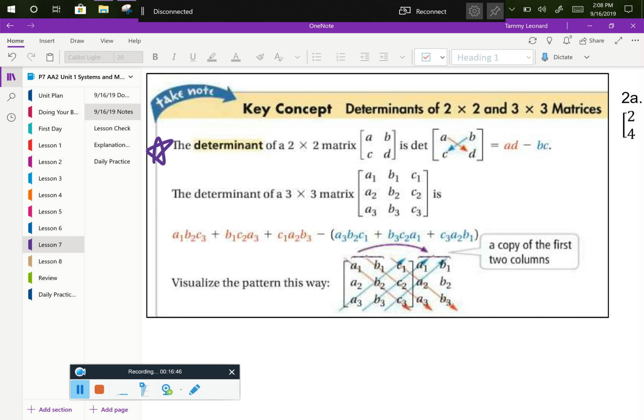Now we're going to put a star next to the first thing, because for the first part of this, that's something you're going to have to know how to do by hand. The bigger ones, look at all the extra rows and the crazy diagonals. I am not going to make you learn how to do that by hand. You're going to let a calculator handle that stuff, okay? When I was in school, we had to do it by hand. You guys get the easy way. You get to just do it on a 2x2.